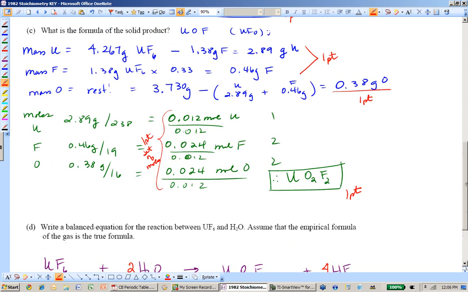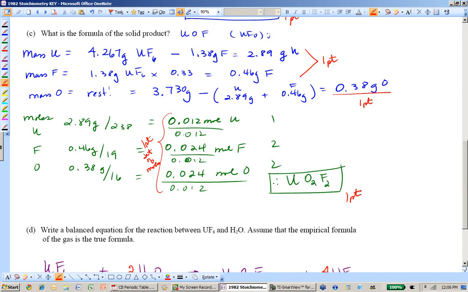So you know your teacher chants all the time, show your work, show your work, show your work. I realize that some of you are so very smart that you could have just done all of this in your calculator without writing a bloody thing down. More power to you in multiple choice. You won't have a calculator there, but more power to you. But look at the points and look at the way this is set up. Part C was worth 1, 2, 3, 4 points, and if all you wrote down was the final answer, you lost 3 of them. So you do have to show intermediate steps along the way.